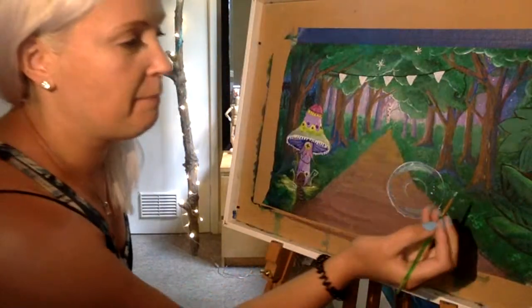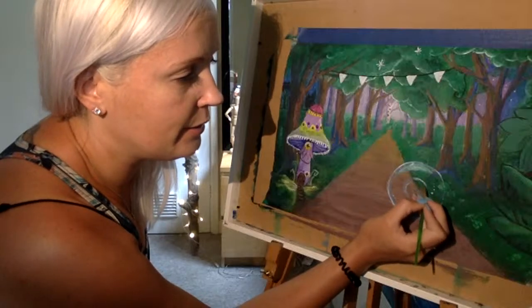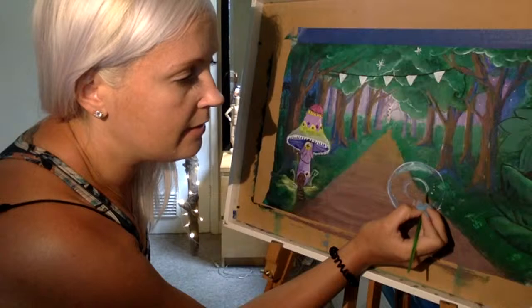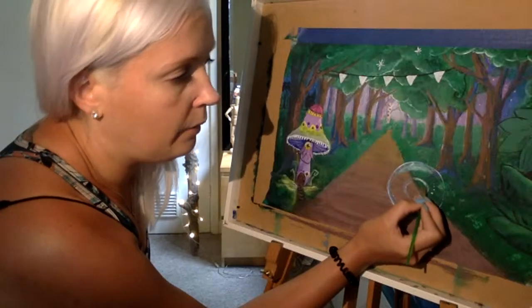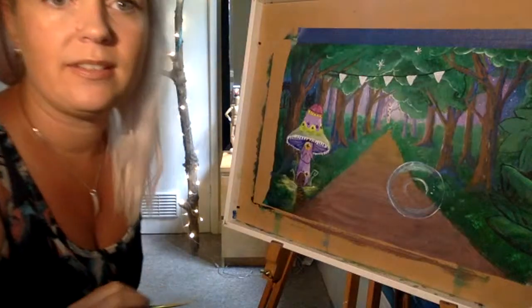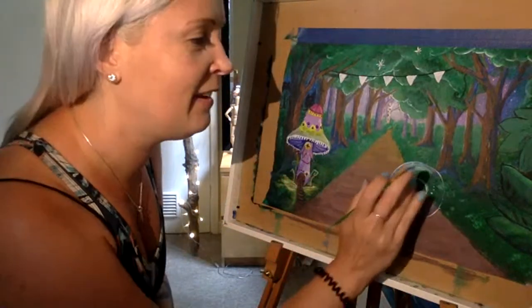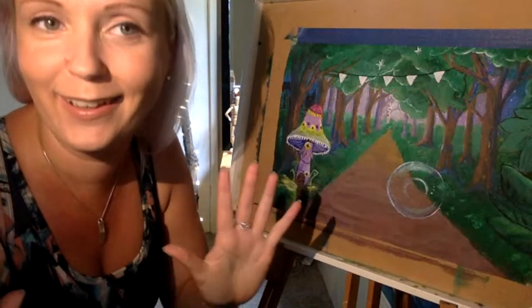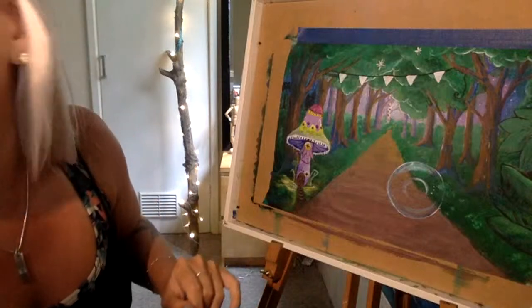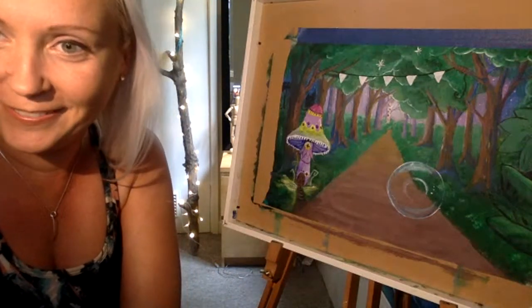As you can see, I'm working on my fairy tale painting, and I'm adding some bubbles to the mix. And I was thinking to add some shades of purple to make it a bit more interesting. I think I've made a mistake. A happy little mistake here in the middle. A happy little accident, no mistakes, right? That's what you said. That looks a little bit too much like a circle, but never mind. It's a learning curve.